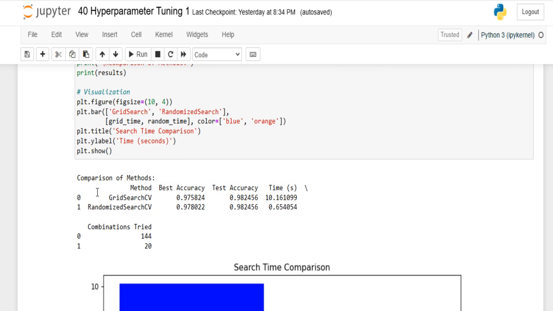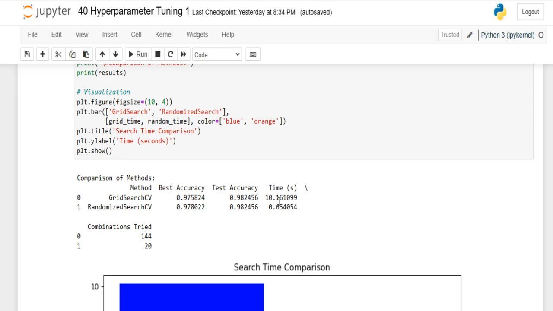So we can see the result showing each method and the best cross-validation accuracy we have is similar: 97.58 and 97.80. Randomized has a little bit more, just a little bit. Then we have a test accuracy here of 98.24, and this test accuracy is the same.